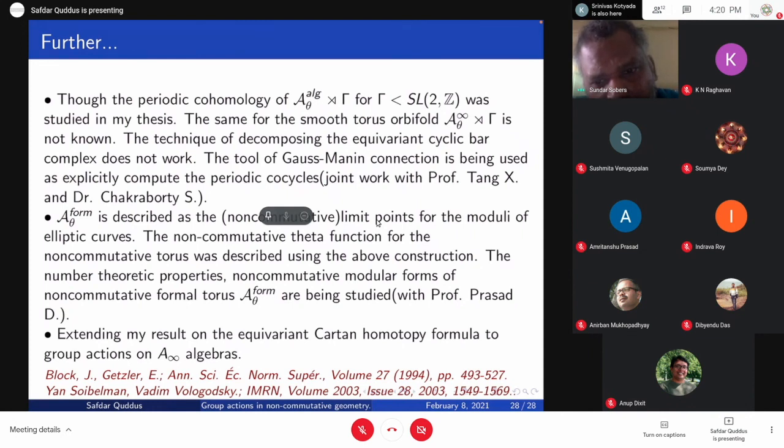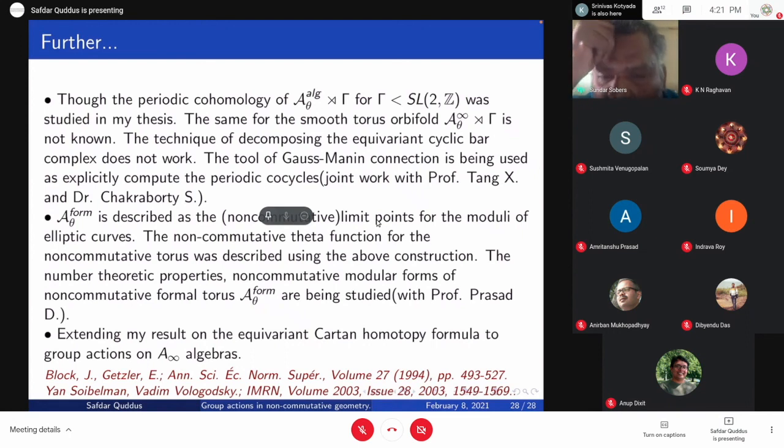No, I think because these cocycles, perhaps I cannot say much because even the smooth orbifolds also share the same cocycles. But given the fact that we don't have an exact understanding of how these cocycles are also shared by smooth cocycles, that's an ongoing work. If you're considering the algebraic case only, it will be finite dimensional. But since those cocycles are also the cocycles of the smooth case, we have to see how they come in the smooth case. So once we have explicit cocycles using this Gauss-Manin connection in the smooth case, perhaps we can go the other way around.